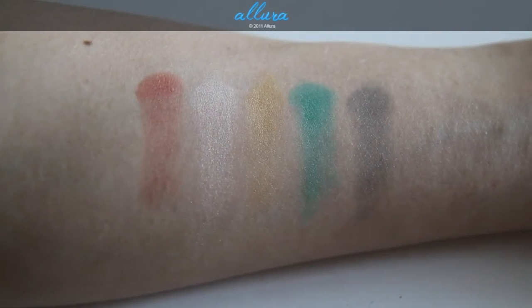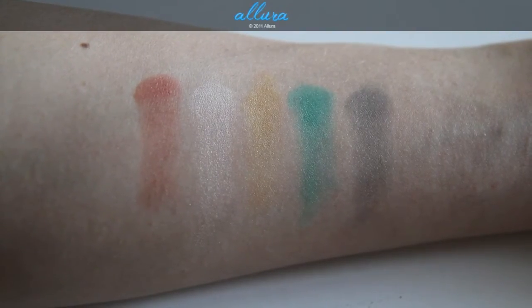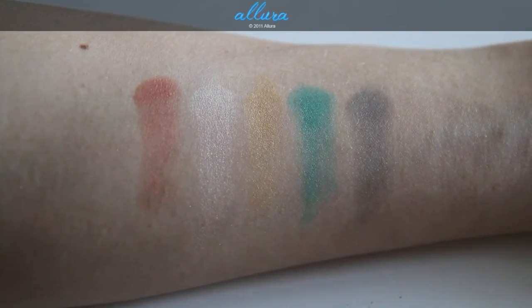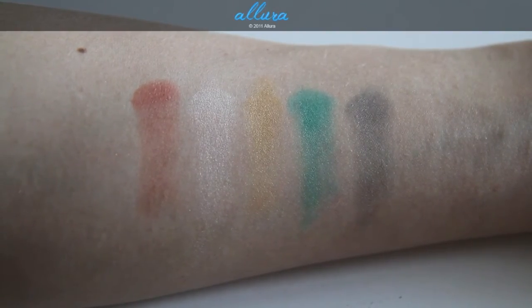Alright, so those are the 5 colors with one layer. From left to right, you have Saffron, Short Shorts, Sun Blonde, Surf USA, and Swell Baby. These are pretty well pigmented. Usually with a MAC collection that has several eyeshadow color shades, you'll have some that are okay, some that are good, and then some that are just really poorly pigmented. This collection is pretty consistent in finishes and in pigmentation. Even the satin finishes, which are the colors on each end, they have pretty good pigmentation. Normally satin finishes are not as impressive in terms of pigmentation as other finishes like frost finishes, but these two are pretty decent.